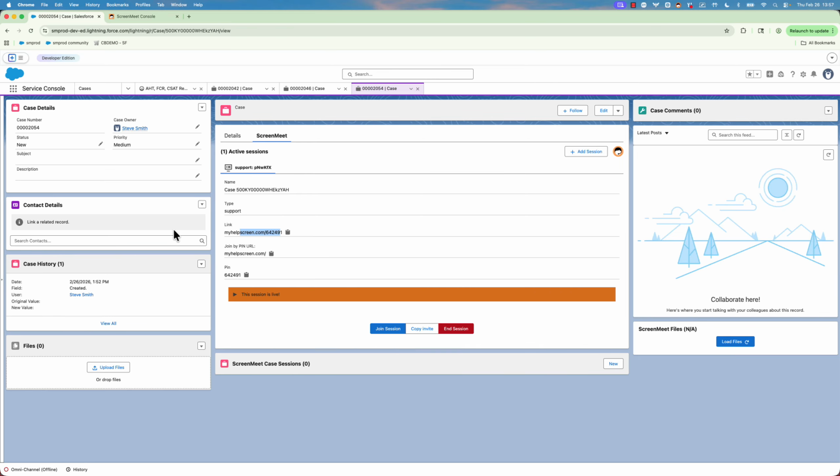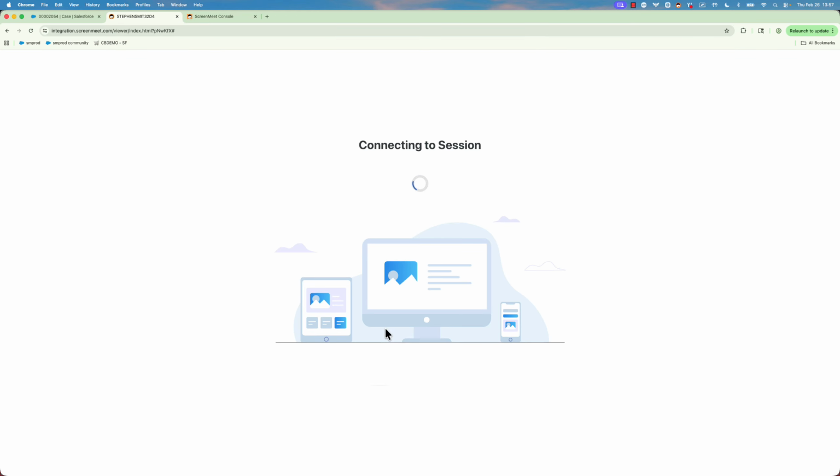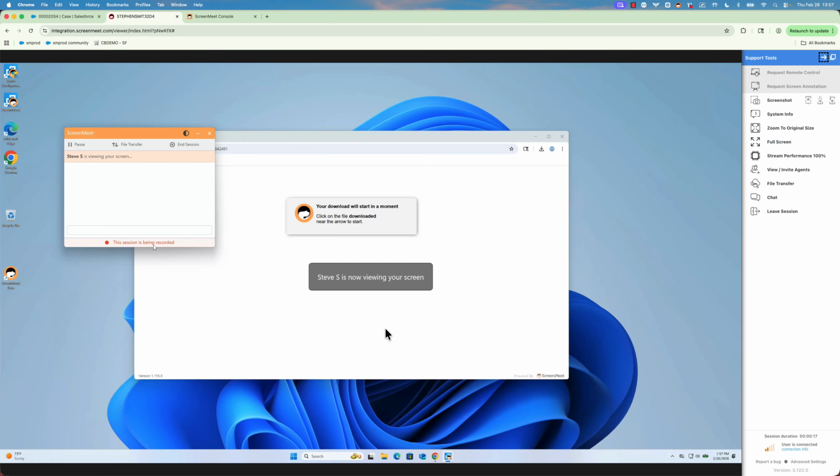So let's switch back to your view in Salesforce. Now the session is live, you can click on this Join Session button. It will open a tab in a browser. It's entirely browser-based for you. You don't have to log into a console or a different application. And as you can see, we're in the session and we have some tools over here that will help you during the support session. As we mentioned, this was being view-only mode.